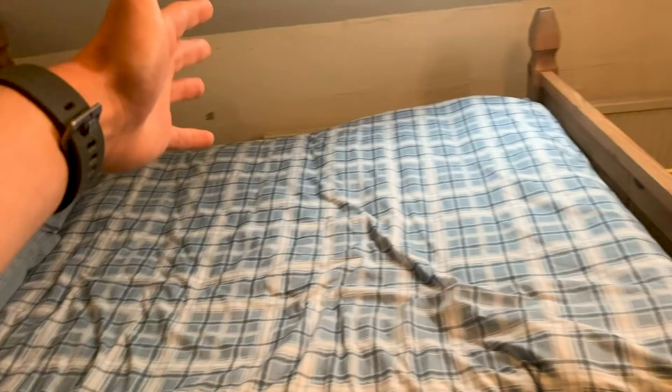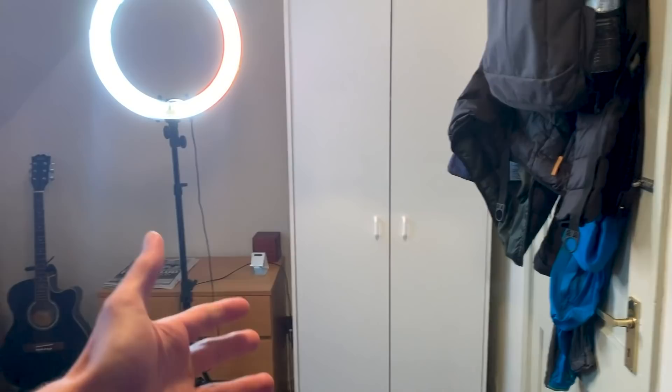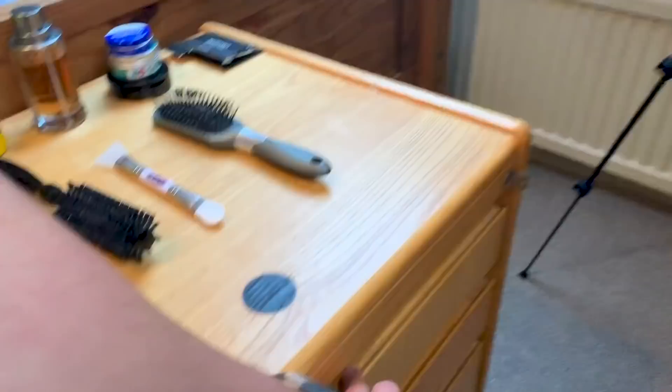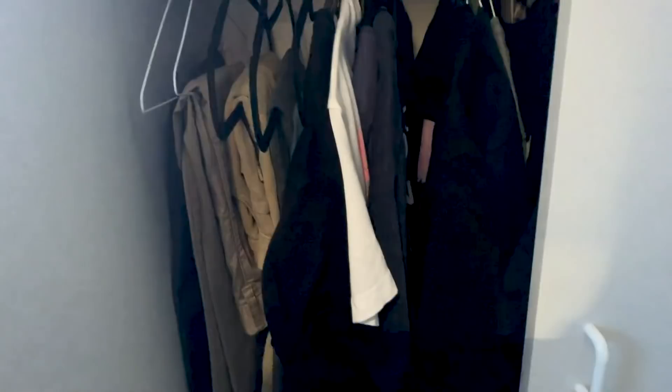Along here there's the radiator and some more storage. I've decided I want to have another shoe space here. I've got a rug and I store lots of random stuff under the bed. There's a whole section here which I use to get dressed and put bits and bobs. I actually have an excess of storage — I'm not even using any of this. I've got my guitar tucked nicely in the corner and my clothes in here.